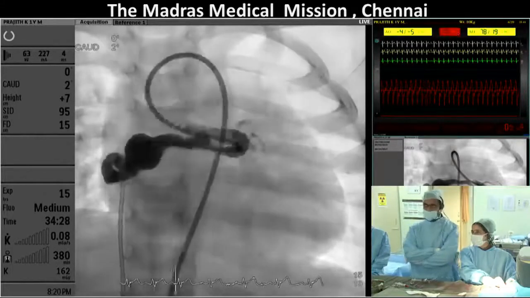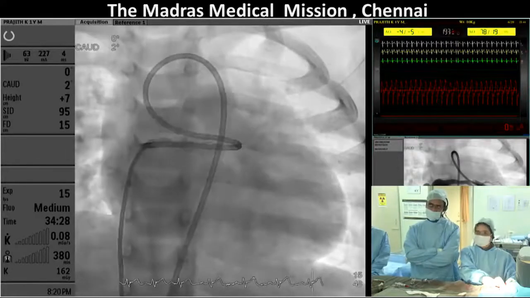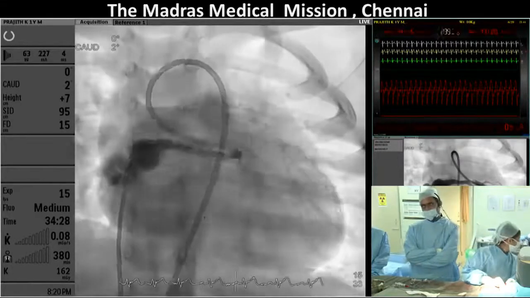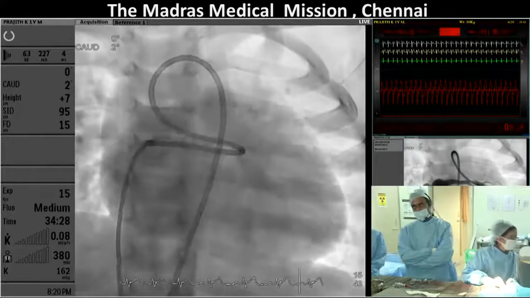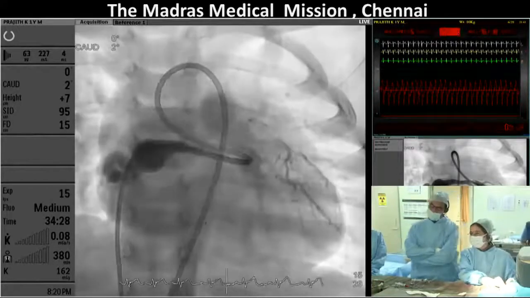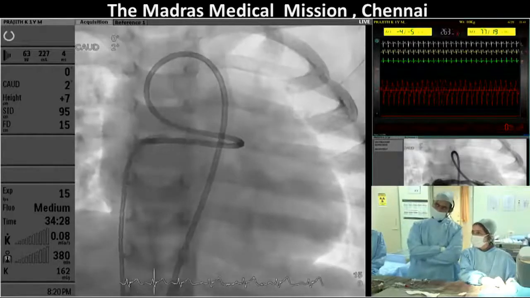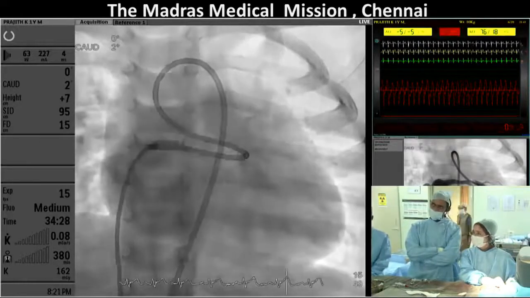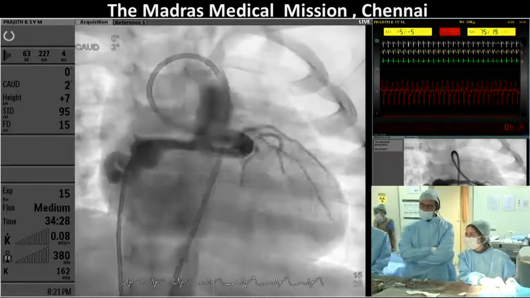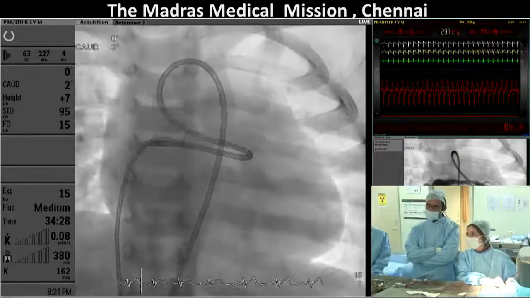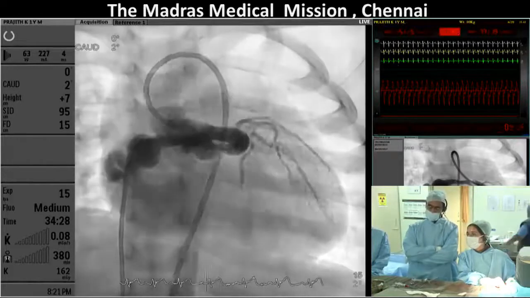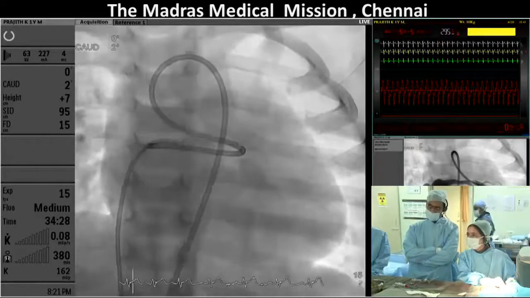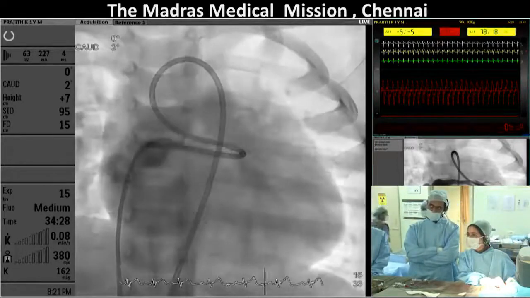So Shiva, my approach would be that I would put either an AVP2 or an AVP4 just beyond the circumflex origin. There is a little waist and then dilatation afterwards. The only thing I'm not comfortable with is your venous catheter being through the smaller opening in the right atrium.